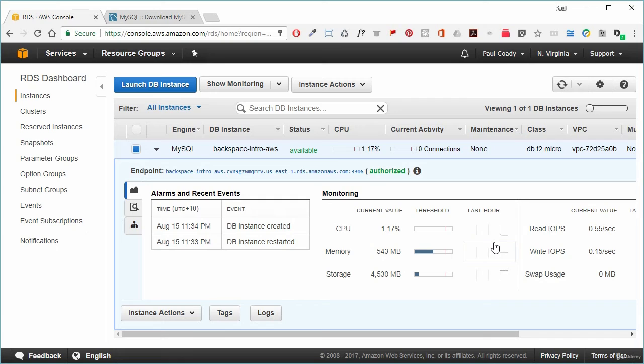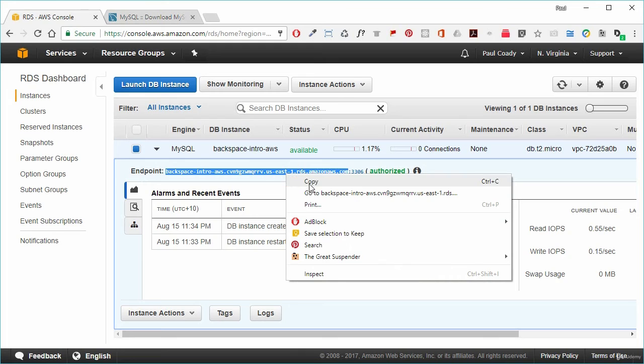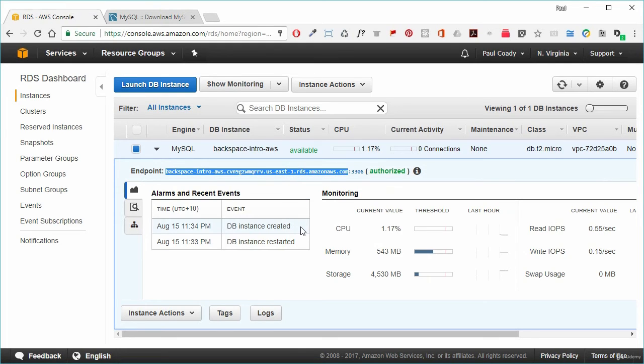So the thing that we need to understand here is that we can now connect through to this RDS instance through an endpoint, and that endpoint is here. So we need to take note of that, and the part that we're interested in is the endpoint domain. So everything there finishing with amazonaws.com, and we don't include the :3306. We just select that. So I'm just going to select that now because we're going to be using that later on.